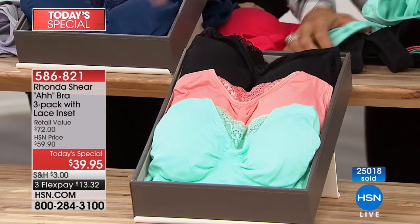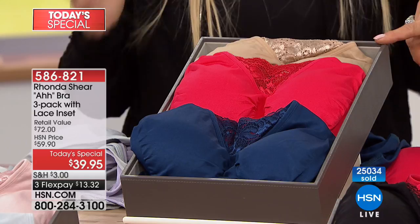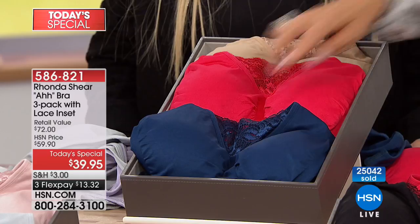This is the pastel, what Rhonda's wearing. It comes with blush, gray, and lavender. Great gift giving. I just gave this to all my stepdaughter's bridesmaids and they loved it. It's so pretty and soft because it's going to go with everyone and everything. And how Americana is this, with the primaries coming with the nude, the red, and the navy, which is more of a peacock blue. And then the neutral comes with the mocha, the light blue, and the white. So all choices here.